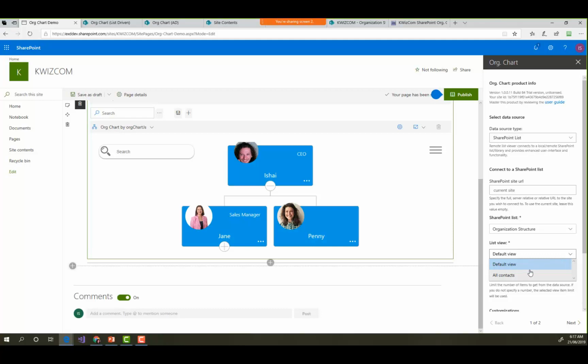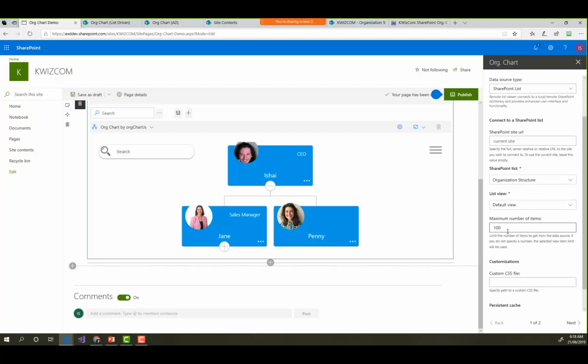So it's a regular SharePoint list. If I didn't want to show all the items in the list, all the people that were entered into the list, I could create in the list another view called filtered view, or only HR, or something like that, and connect this web part to that specific view instead of the all contacts view, and that's what it's connected to now.